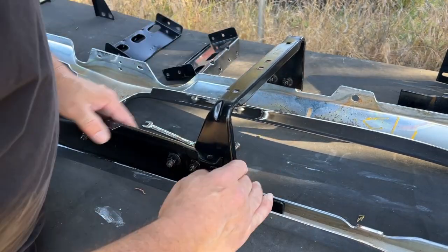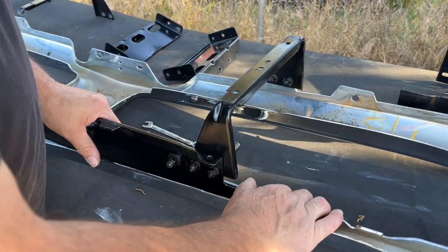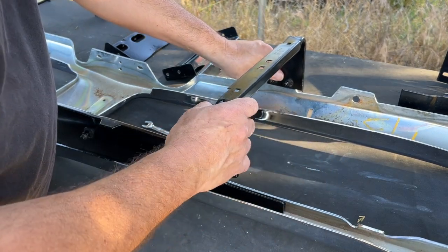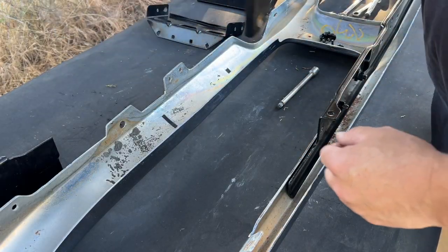For now, I want to leave everything a little loose. I think what I'm going to have to do is, once I have the clips for the grill, pop those in and test fit the grill to make sure that these positions are correct. I might have to slide this one way or the other to align it to the grill basically. And same thing on the opposite side.